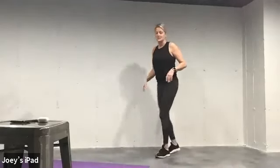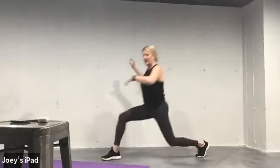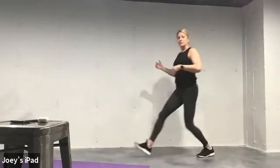So after we warm up, the first exercise that we're going to go into is the right leg goes forward. I go into a high lunge. I hop out to a forward lunge, come back to a high lunge, back up. So we repeat here, here, here, here.